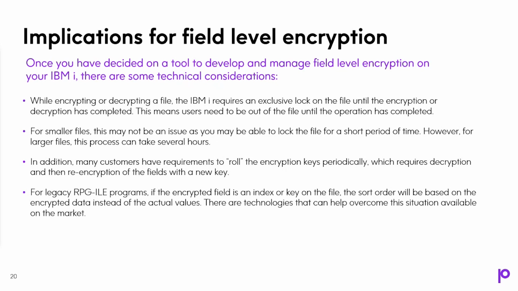So when, say, a payroll administrator brings up the employee master file interactively, and it's sorted by social security number, but when they look at it, it's not sorted by social security number anymore. Well, that's because it's sorting on the encrypted data. So there are technologies that can help overcome that situation as well if you run into it. Not everybody needs it, but it's worth talking about. Next slide, please.